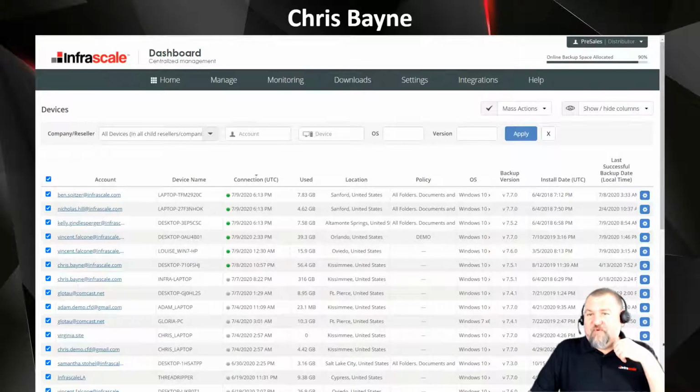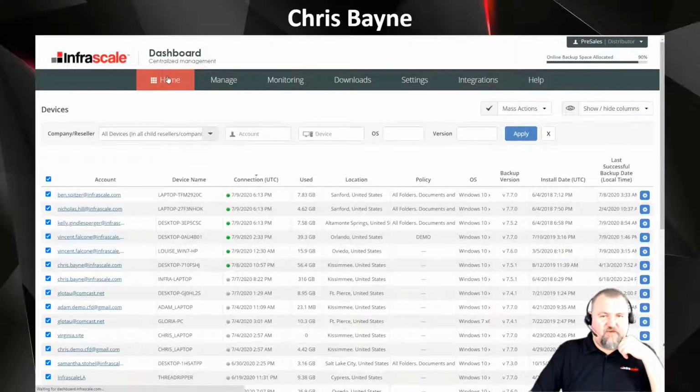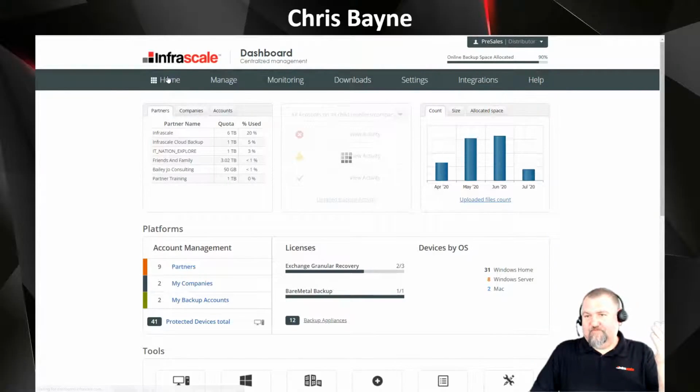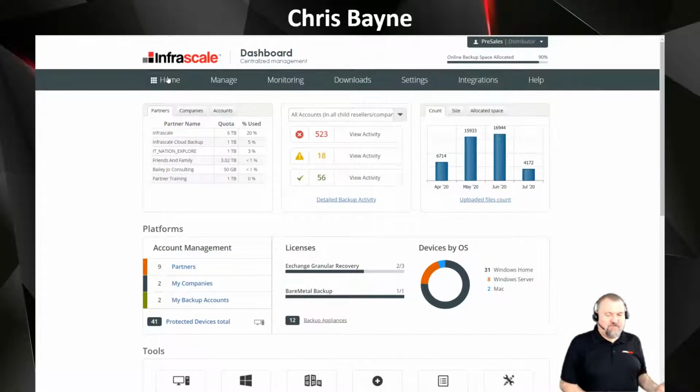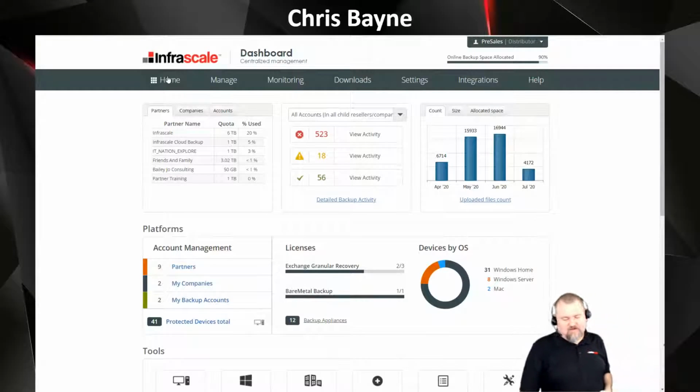Now the next thing that we want to talk about, and it's great because we're already up in this dashboard, is the dashboard. One of the things in my 20 years in this industry is I've never seen a place where we have a unified dashboard like this.